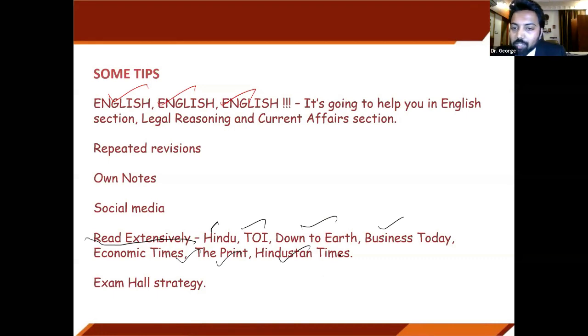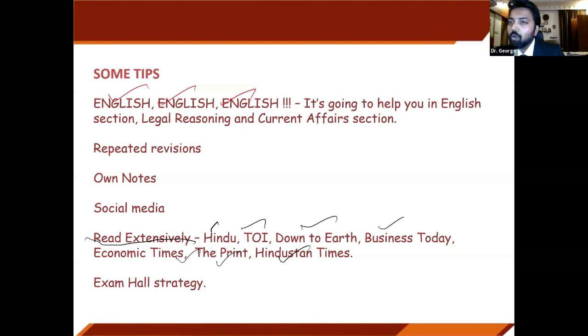So why have I mentioned these? It does not mean that you have to read each and every one of those. Choose one first. Ideally, I would say the Hindu or the Times of India, whichever you fancy, and then slowly move on to fortnightly magazines or other things which are of interest, and blogs. But first start with the newspaper, because that gives you a holistic idea of what's happening in the country and across the world.